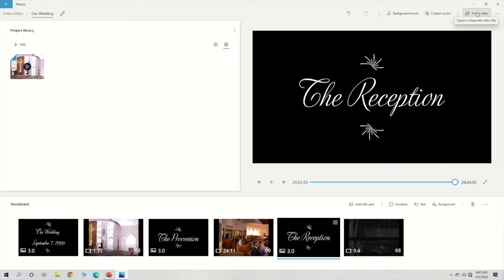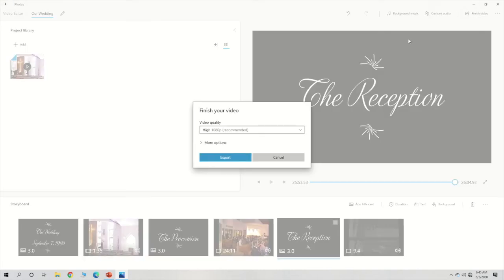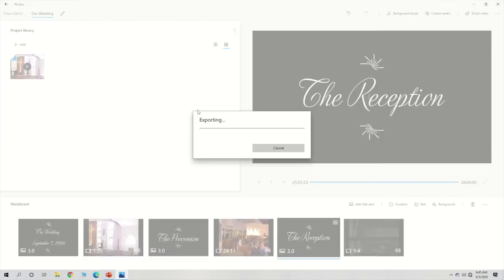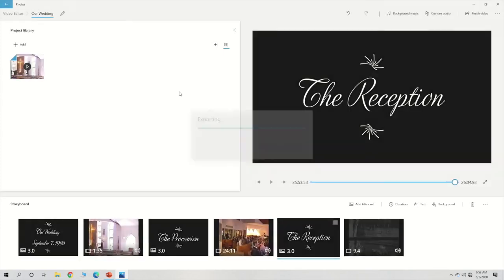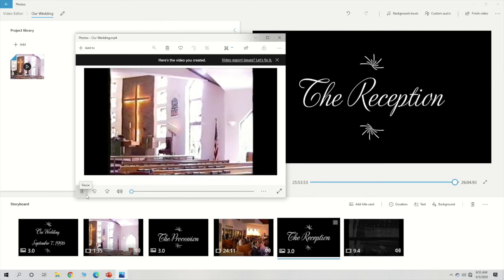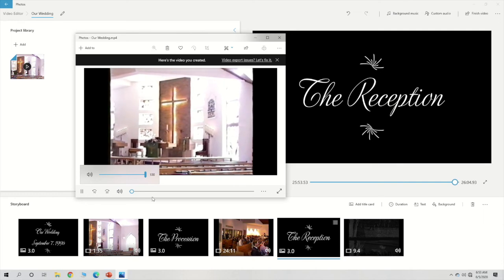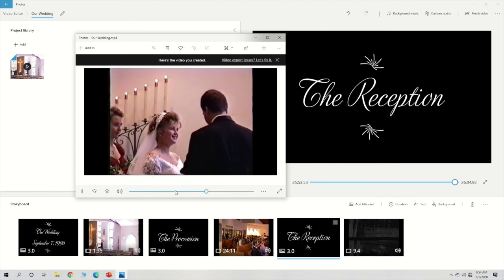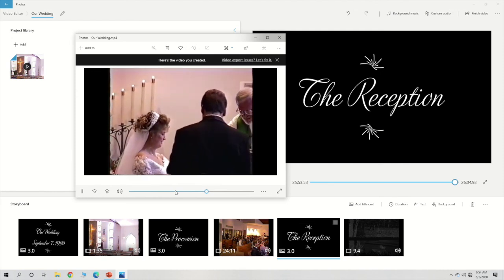Right now, the video in this project is simply a project file, so you have to export it so that you can share it. And we are going to speed up the export process because this is a half-hour video. It's going to take a little bit. So it is finishing up, and then your video is going to pop up and you can preview what you've created. So there is my video with these elegant titles. I think it's really awesome. Here you get to see a little bit of what my wedding was like 26 years ago. So I'll close it.